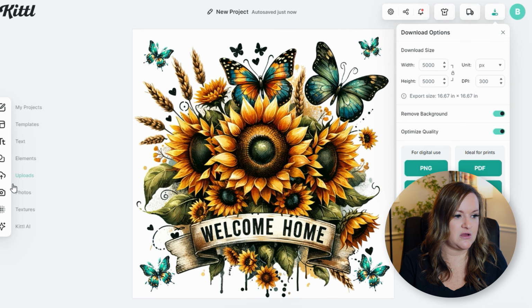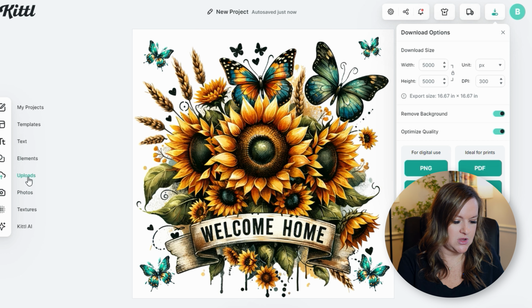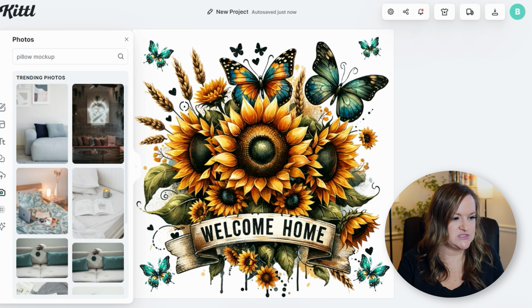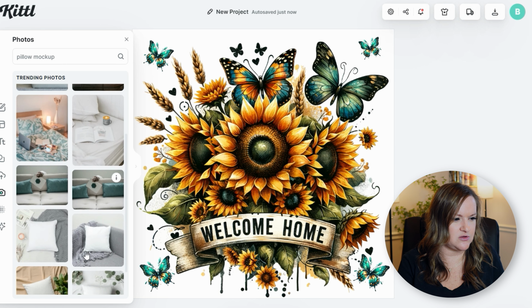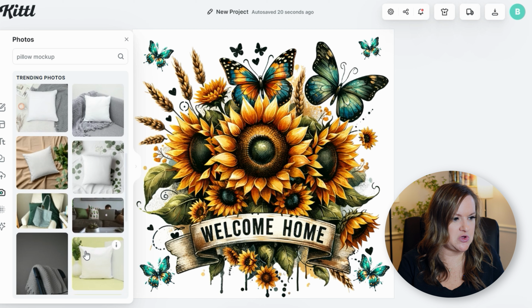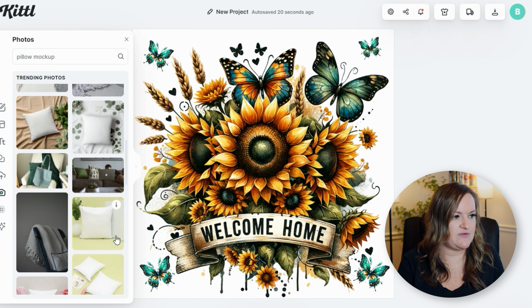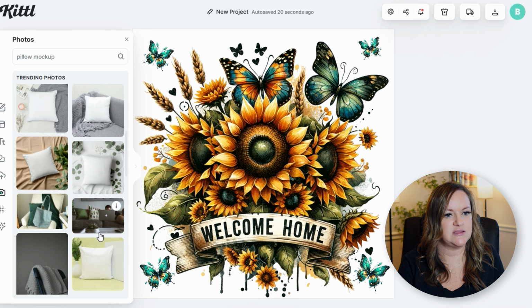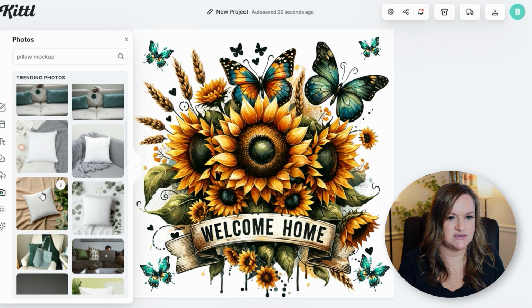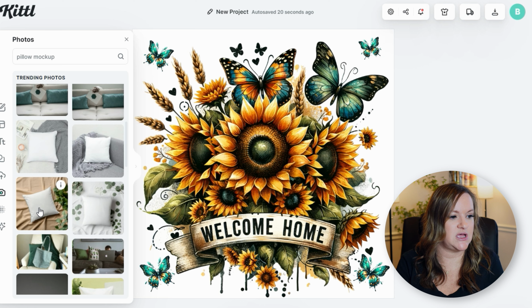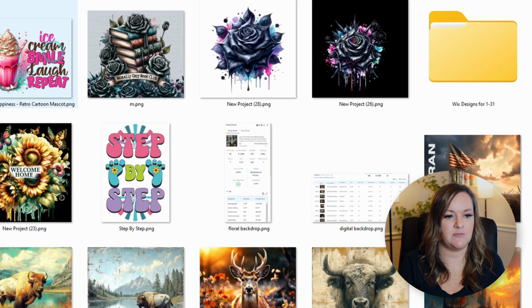So I'm just over here in photos and I'm going to type in pillow mock-up. And I either like this one just because of the background, or this one would work as well. This one might work better just because of the either burlap that is there. I'm not sure. So let me go ahead and upload my image like I did before, just so I have it in here so that we can add this to our mockups. So I'm just deleting this now since I already have my image, and then wait for that design to upload.